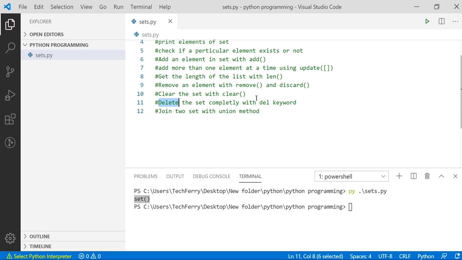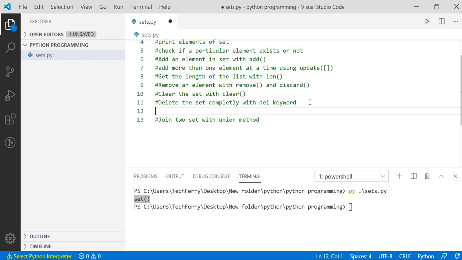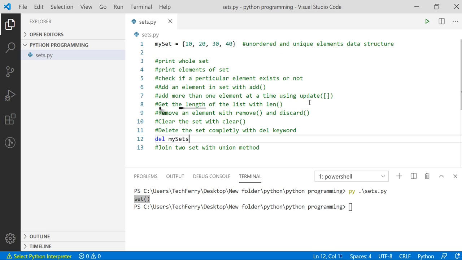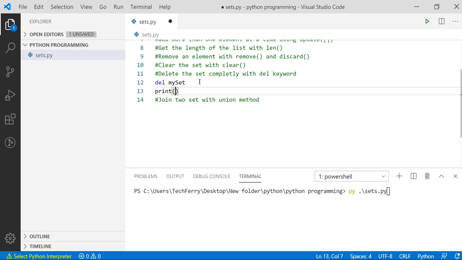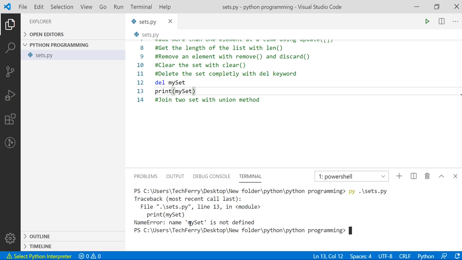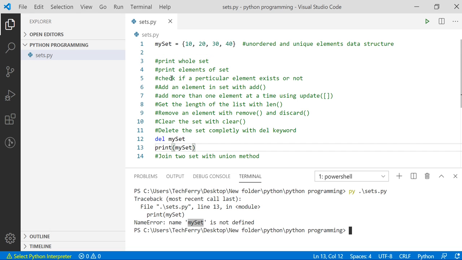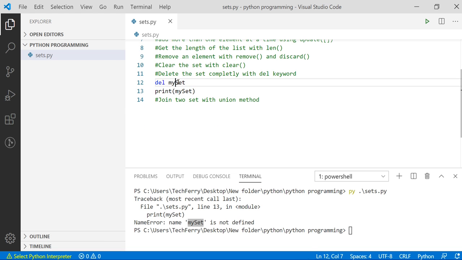Now we are moving to how we can delete the whole set. To delete the whole set, we learned in a previous tutorial that we can use the del operator and specify our variable. My variable is myset, and I pass myset as an argument to del. Del will delete it completely, and if I try to print after this, it should give an error. You can see that we got an error that name myset is not defined, because we deleted it, and that's why we are getting this error when we try to print it.